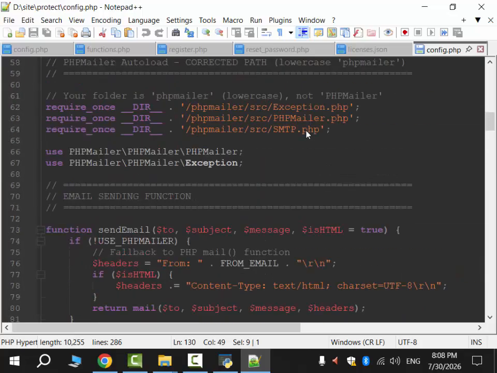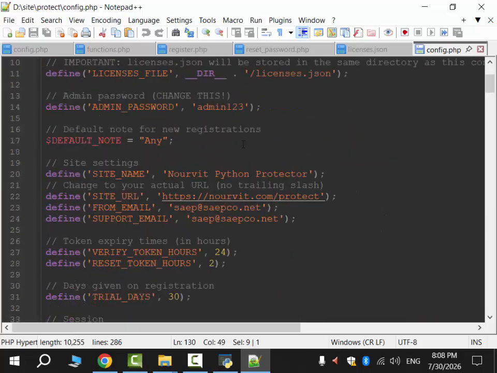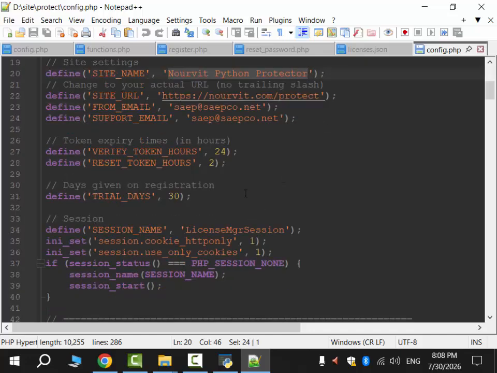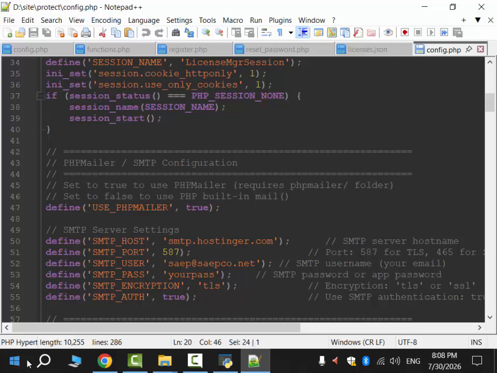So just change this one: the name of your application, the URL, and the email configuration, your email and your password, so you can let it send the registration verification to your client or user.